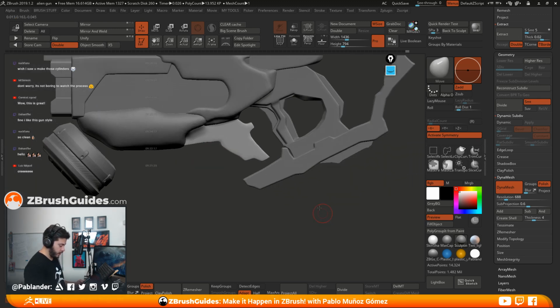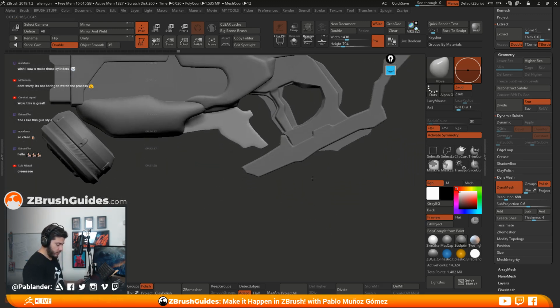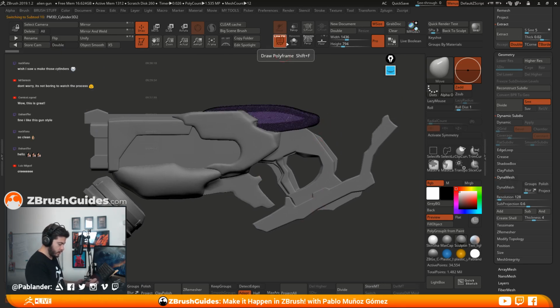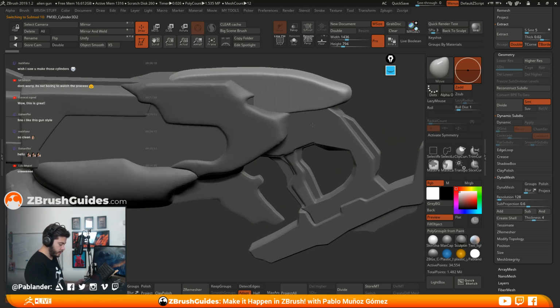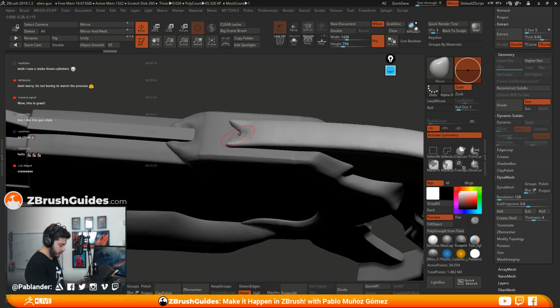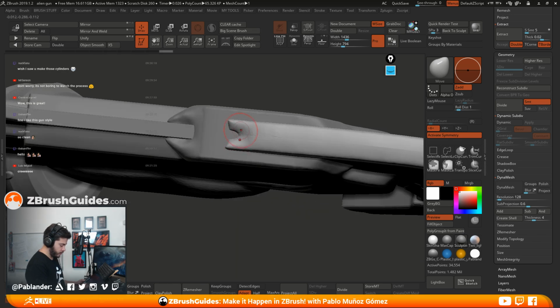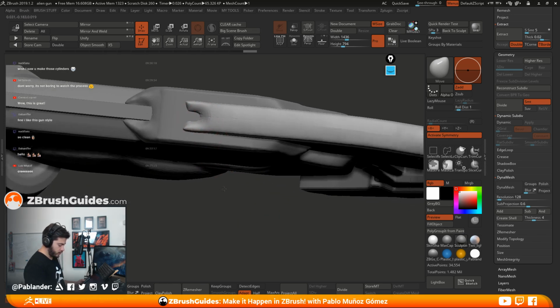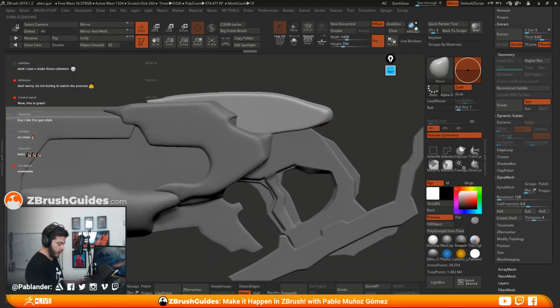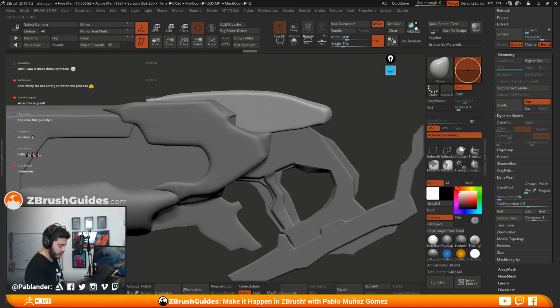Cool. I'm gonna redynamesh that. So that's looking good. This part is already a dynamesh. Great. So we can just simply start moving things around. Make sure symmetry is enabled again. Something like that. This one is the one that we use with the Sculptris Pro as well.